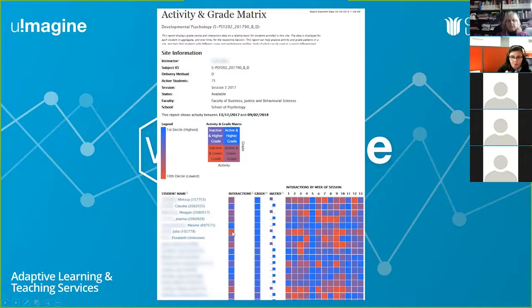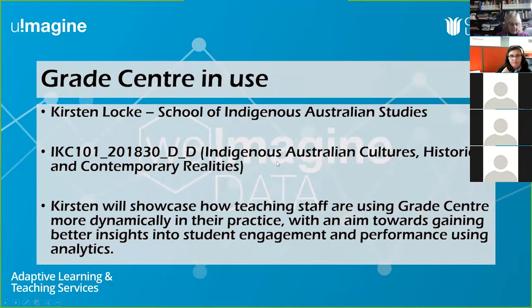And that, again, I can't interpret this. The subject owner would be able to do that. It might be that all the content is available through PDFs, and it simply means that Julia is studying most of her time offline, whereas the others are coming into the core sites on a more regular basis. So you can see how the story changes for each student depending upon your pedagogical intent and learning design.